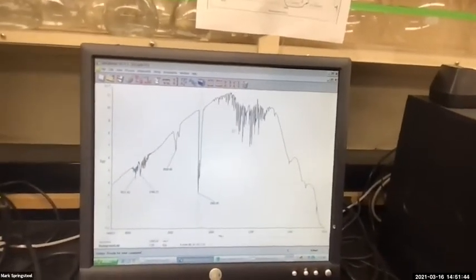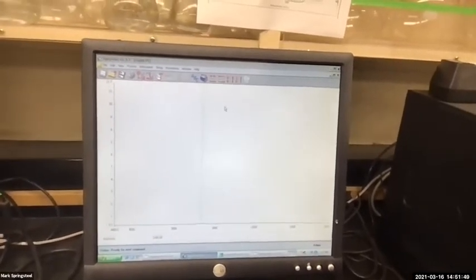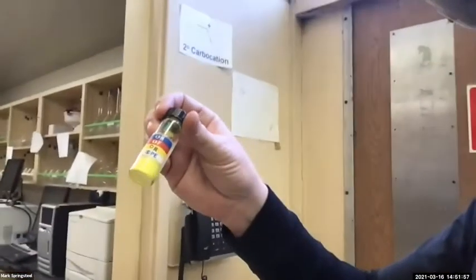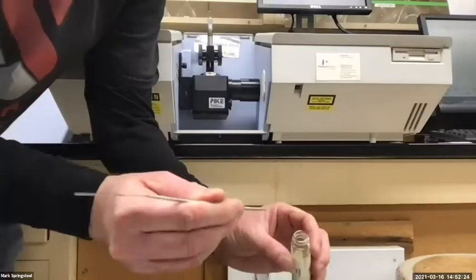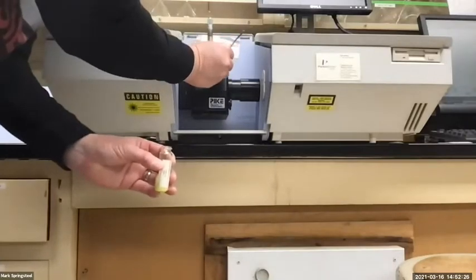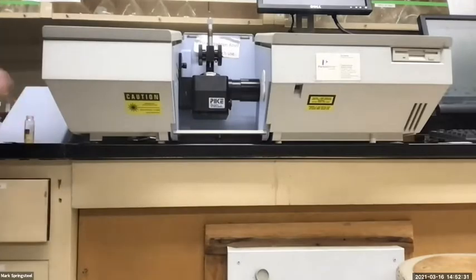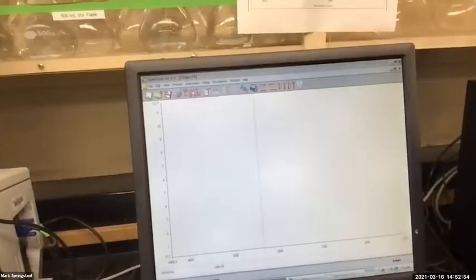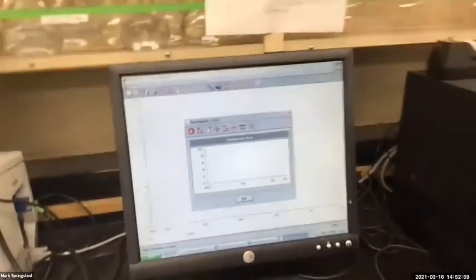All right, so now I'm going to delete this one. I'm going to delete the background, and just in case I'm getting laggy, I'm going to add some of what I think is benzil in here and check it out. So hopefully you can stay with me. Cover up my zinc selenide crystal, and then I need to crush it all the way down nice and tight. Go scan sample. Accept the default values and wait.